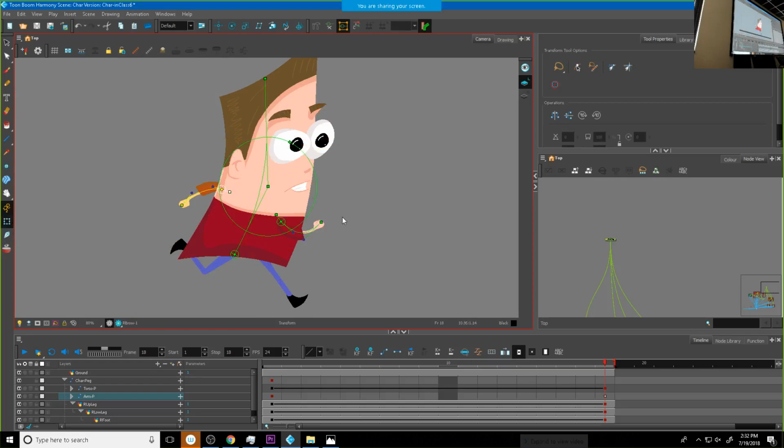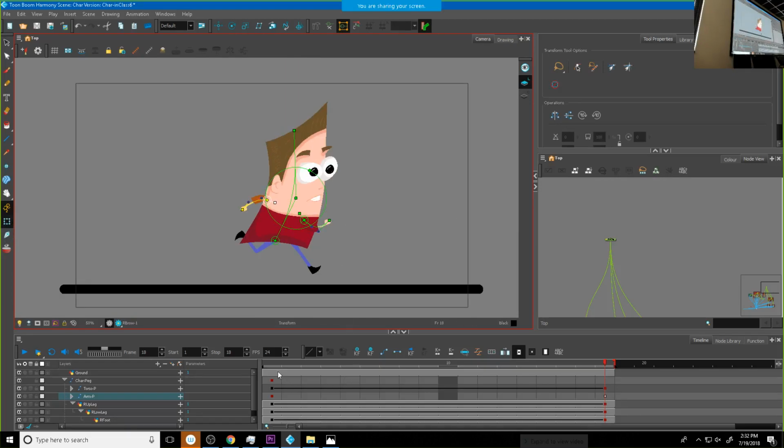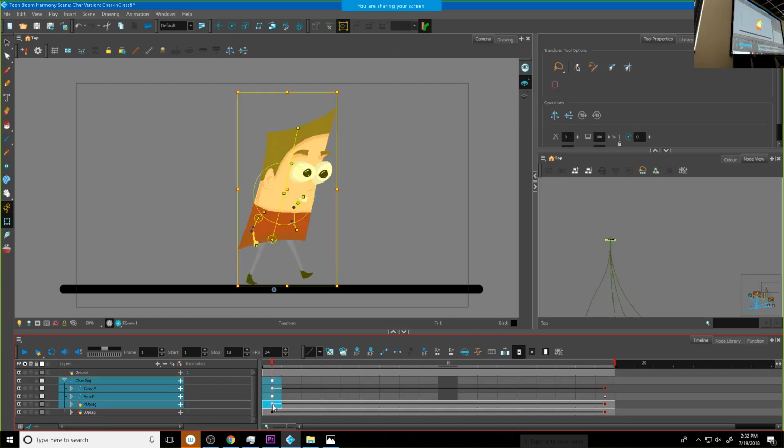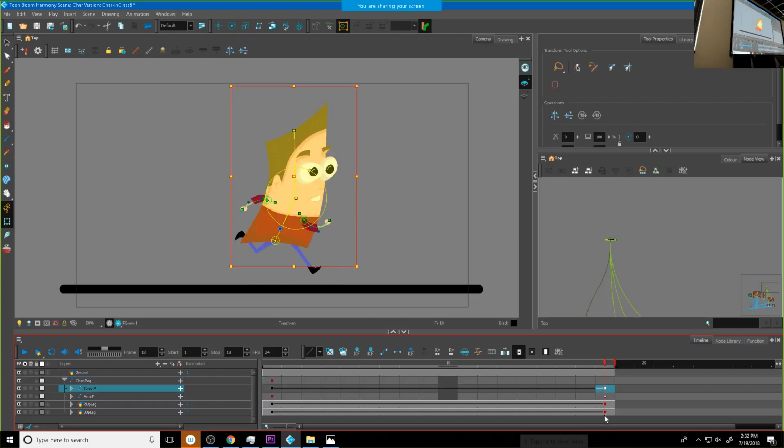Okay, so that's my contact pose, or my first contact pose here. So I'm just going to grab all those layers and hit F6. I also want all of those poses here, so I'll do the same thing here.